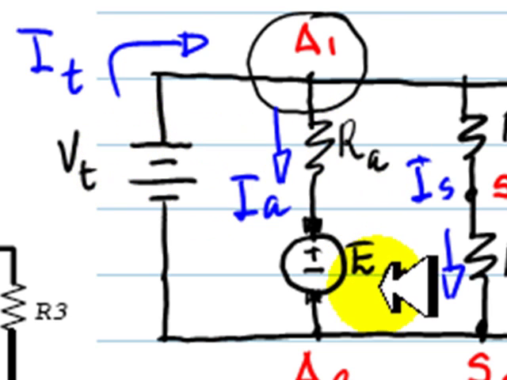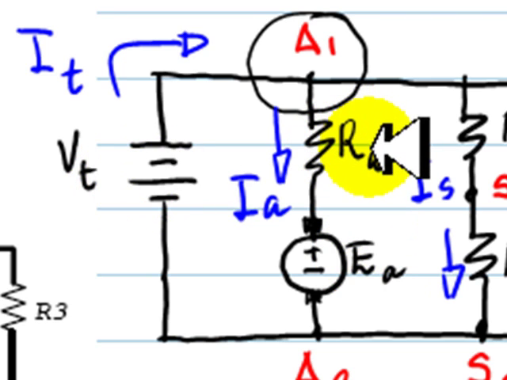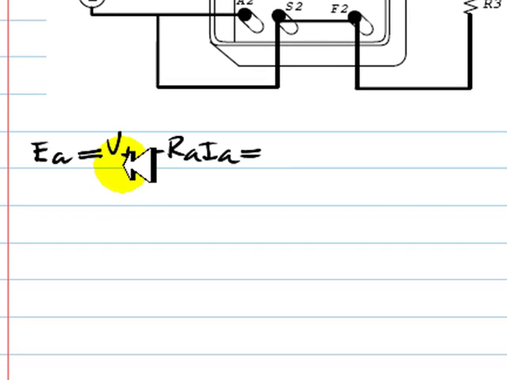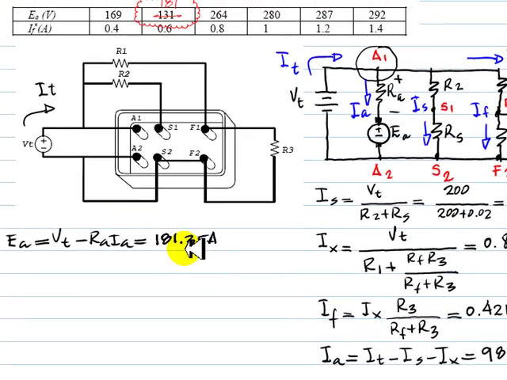With that current now and this resistor and the value of the external source, we can determine what is the actual induced voltage in the armature EA. EA is merely VT minus this drop, RA IA, minus this drop. That is EA like so. EA is VT minus RA IA, and if we substitute the values that we have already, including IA that we just computed, we determine EA 181 amps. Of course, these many digits is ridiculous in the final result, but in the intermediate ones I will keep them.